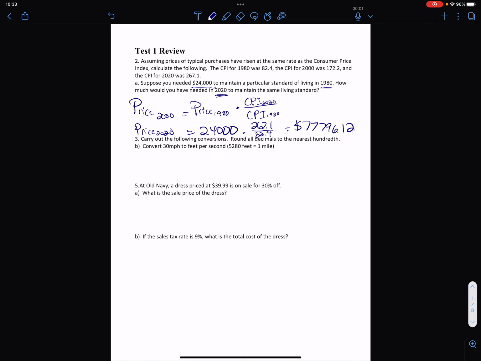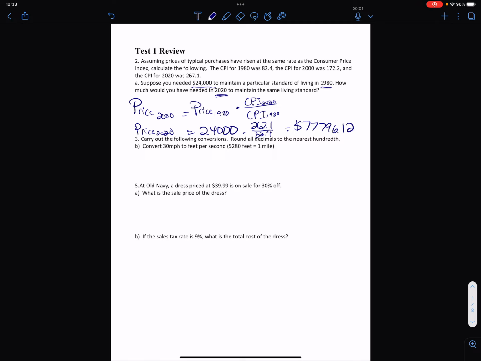Sometimes you have a larger CPI on top, sometimes you have it on bottom. It depends on what year you have information from and what year you're trying to get the information to, and that's why this formula will help you decide which one goes where without having to think about how do I get a fraction bigger than 1 to get a bigger number, or smaller than 1 to get a smaller number, depending on whether there's deflation or inflation or all that fun stuff.